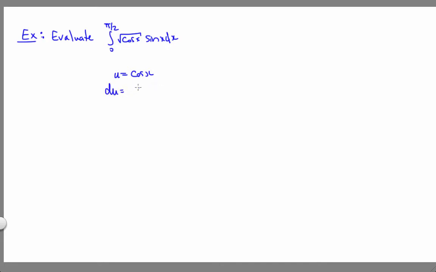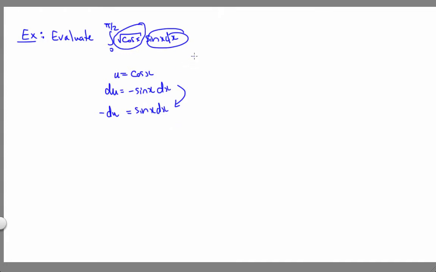And then we'd figure out our du. So we'd take the derivative to get negative sine x, and to turn that into a differential, we'll say negative sine x dx. Okay, then we look back up at our integral, we figure out what we've accounted for. Yep, we're going to be able to rewrite that root cos x, but it's the sine x dx that we're now going to be looking for. So we'd ask, how do we get from this step to that step? Well, what we'd be doing is multiplying by -1, or alternatively, you could say divide by -1. Either way, it's the same thing. So doing that same operation on the left side, negative du is another way of rewriting sine x dx.